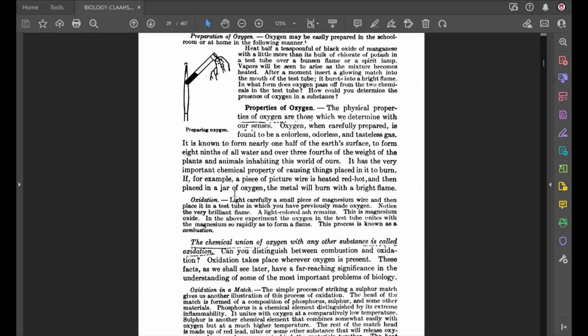So when we see fires burning, when we see metal rusting, when we see dead things decomposing, what we're seeing is oxidation. At least that's how chemists explain it, right? I don't want to assert things like, that's oxidation. Like, no, that's what chemists explain oxidation to be, all right? So we talked about oxidation and what that is.